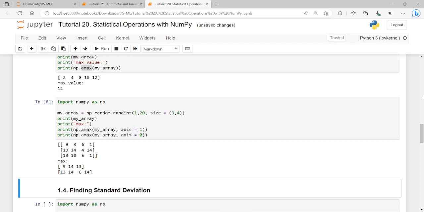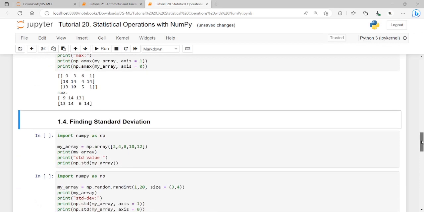Dear friends, coming to the next type of statistics, which we call measure of spread. In this measure of spread, we have the standard deviation. Standard deviation is the measurement of the average distance between each quantity and the mean.